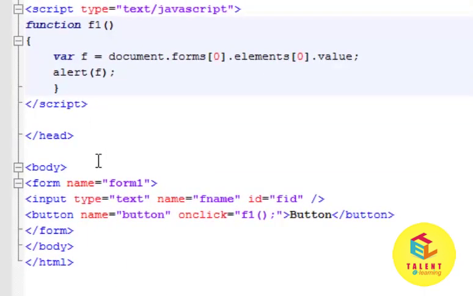This is the example of how to get access to elements of a form. Here we have a form which contains the attribute name and its value is form1. Here this is an input tag whose type is text, name is fname, and id is fid.